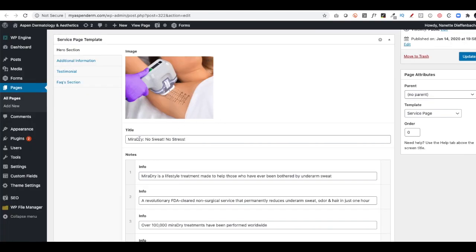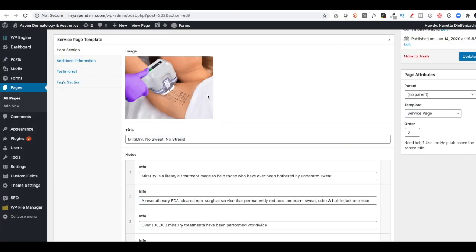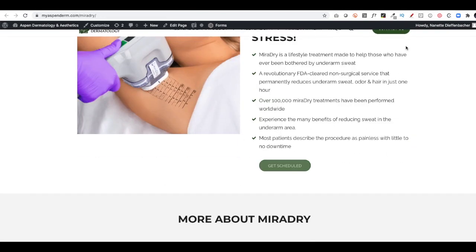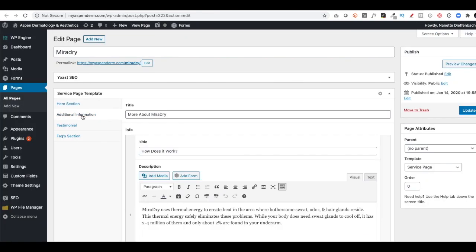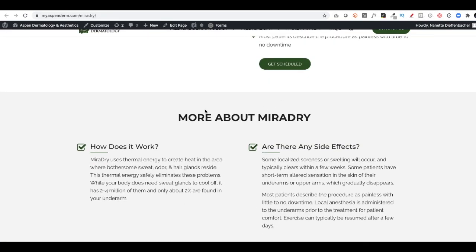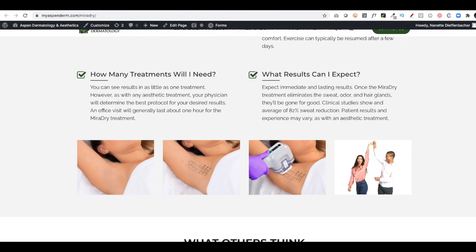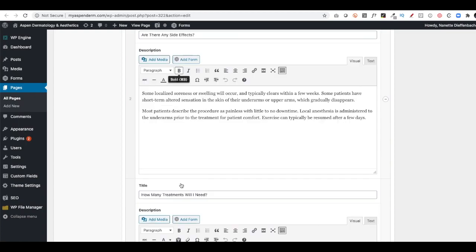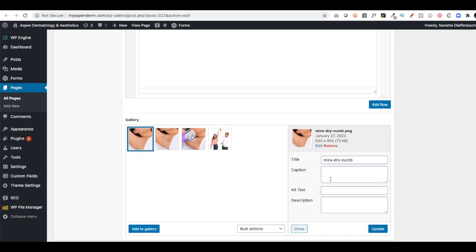There's the title, which is going to show up right here. There's the bullet points, which is going to show up right here. And there's the call to action, which will be editable right here. So that's the whole hero section. Additional information shows up. There's the title. If I go back here, there's the big title, and then there's the subtitles and the content that shows up, and then there's the gallery. So if I go back, big title, subtitle, content, subtitle, content, and then at the very bottom is the gallery, and I can click on those and see the different sizes of those images.